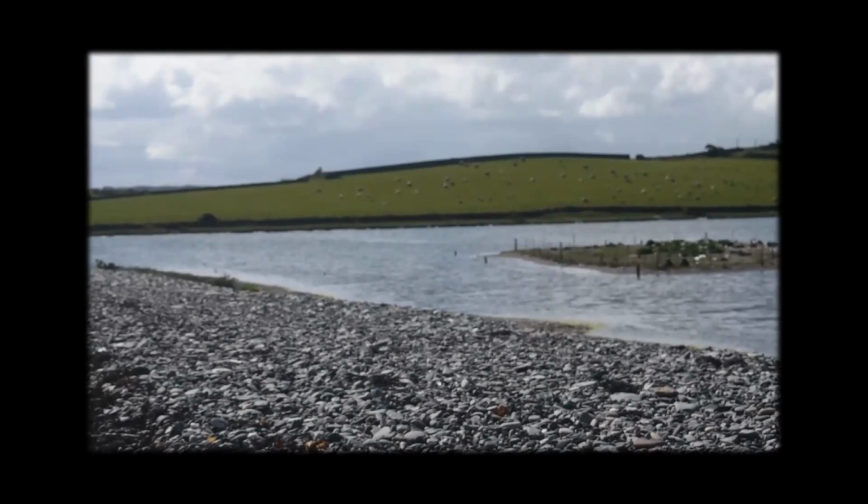We kind of knew that they used the ridge. I have seen them before along there, but this one was really bold, I think, because there weren't many people about, or maybe he just got used to me being there and not doing much. So he came back past really close. And the area around Cemlyn is still a stronghold for hares, which is brilliant because they have declined in a lot of their range. So it's good to see them, and in the spring you can see them chasing and boxing each other around the reserve.